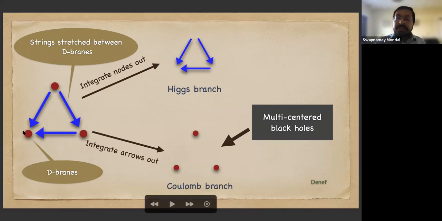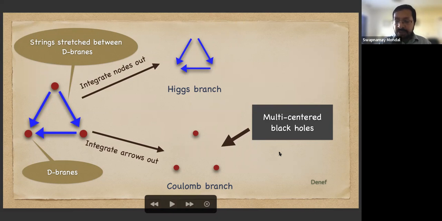Okay. You can further simplify this quiver quantum mechanics description by integrating out stuff. In particular, you can integrate out the fields corresponding to the nodes, and that will give you an effective description in terms of the chiral multiplets that correspond to the arrows. This is called the Higgs branch, and we will not use it in this talk. The second equivalent description is to integrate the chiral multiplets out, and then you have a description in terms of the nodes, so to say, and this is called the Coulomb branch. This is useful for us because we can think of these nodes as individual black holes. So this is what I meant by centers. It's perhaps a confusing word, but I just meant this. So for us, this would be multicentered black holes.